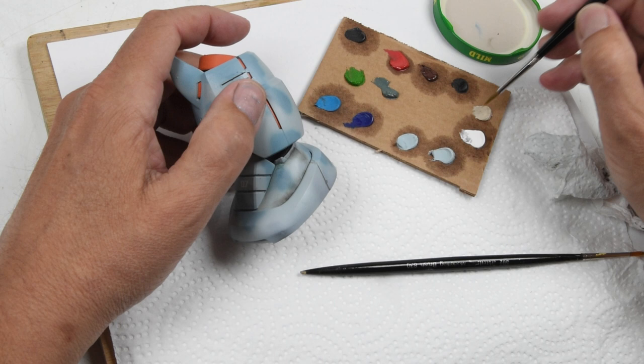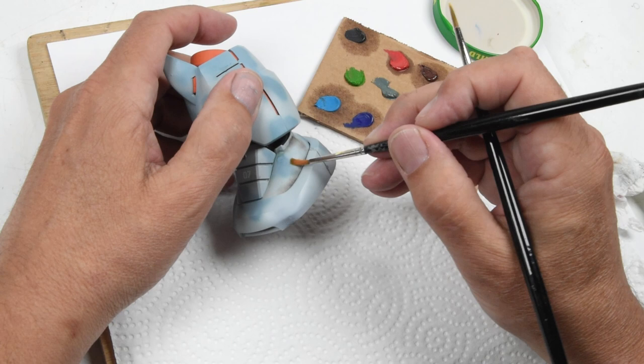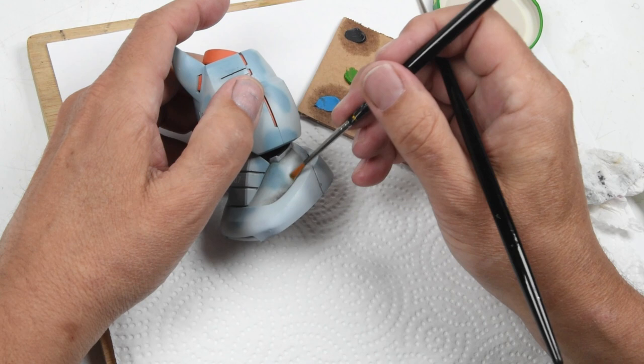Well, I guess the place to start with the weathering is to talk about my approach, or at least my mindset at the moment. I mentioned in episode 1 that as I started working on the Gundam figure I felt some apprehension, that being, how should I do this figure? How should I build this model, this Gundam? You know, trying to look at other works that Gundam modelers had done, trying to follow their methods, their approaches, and things like that.